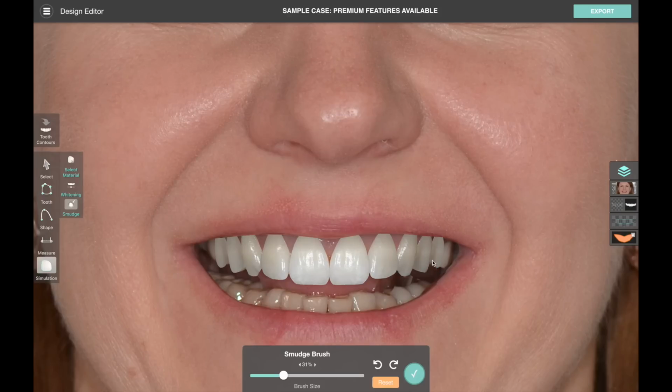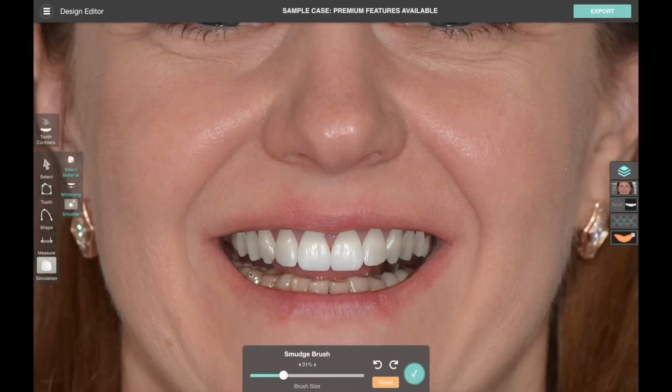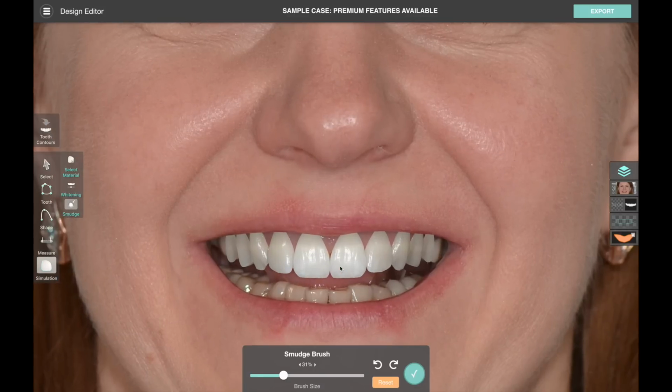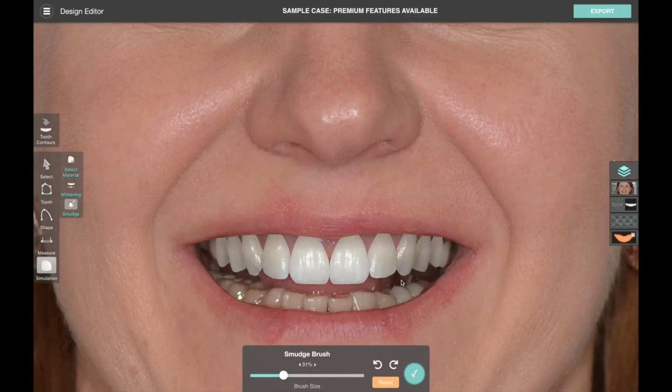And we have to be careful not to accidentally drag color of anything that is tooth. So if you're doing a case that you know is going to be a reduction case, you'll want to have the patient smiling with the teeth slightly apart, because if the bite is closed when you're taking the picture, you end up doing something like that, which doesn't look good.